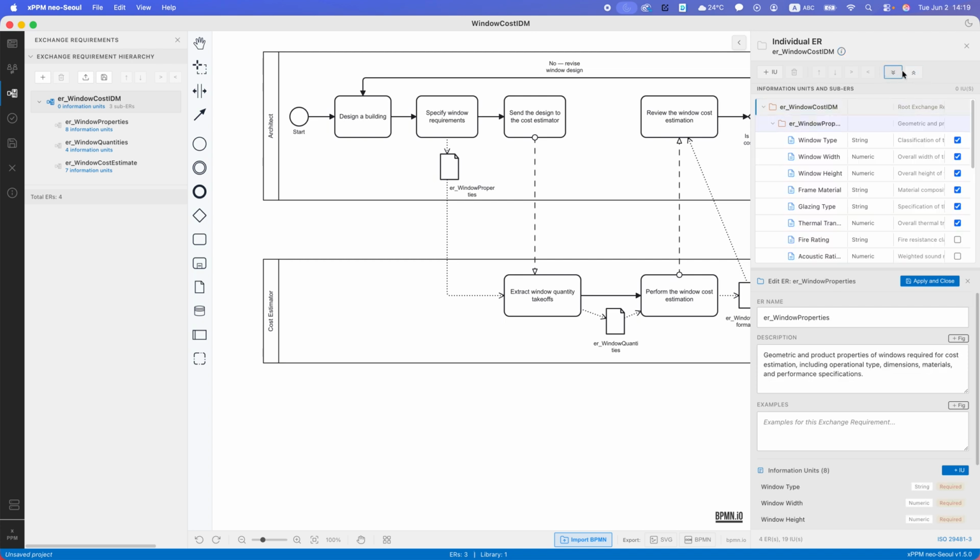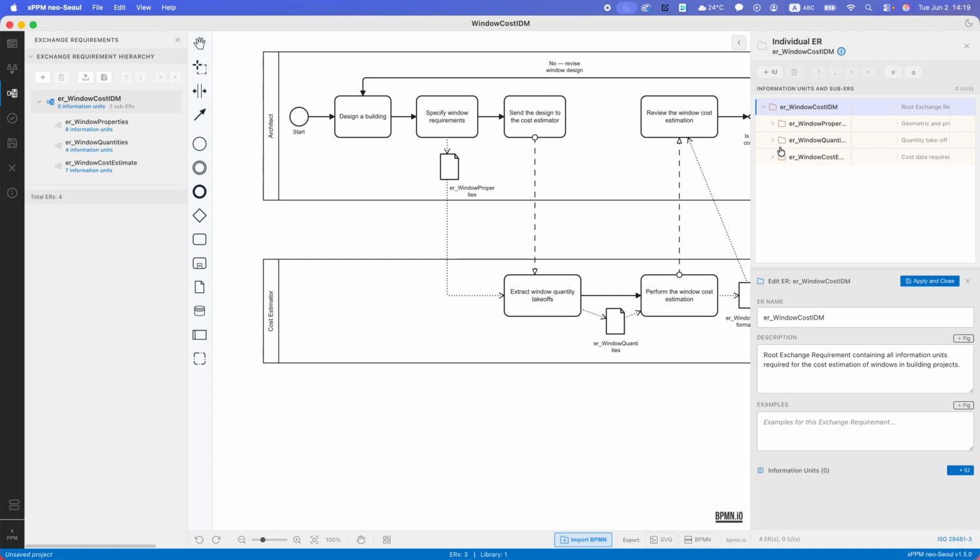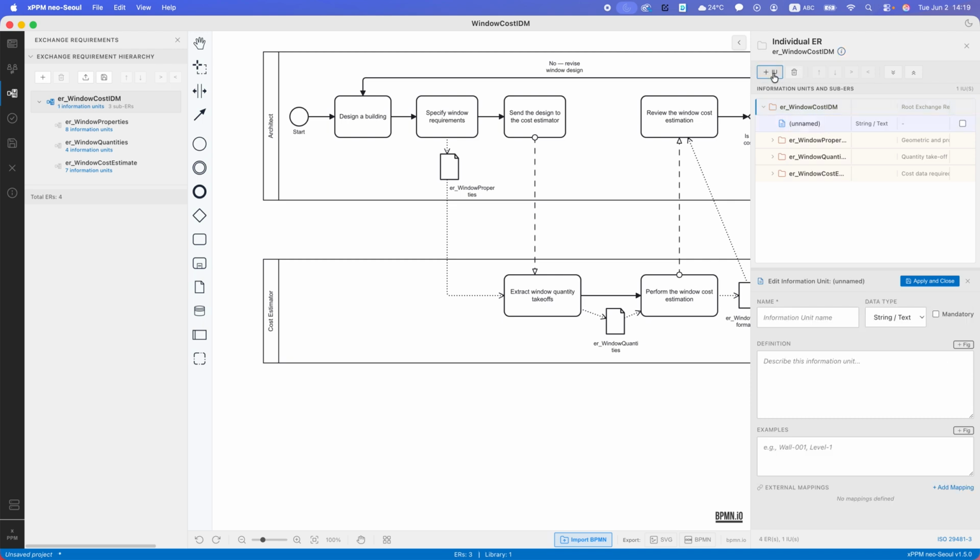collapse or expand it. So let's say that if you want to add an information unit, IU, under this top one, then click the first one, and then click add. You can add more. Now, look at the differences between having one versus multiple ones.